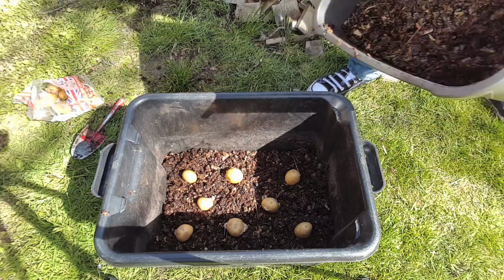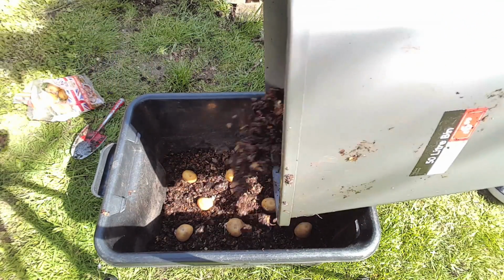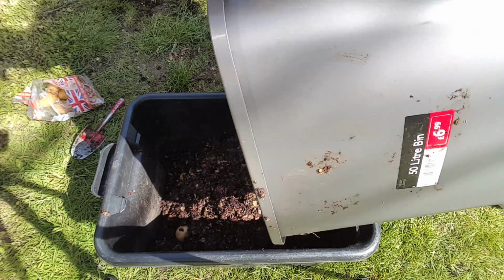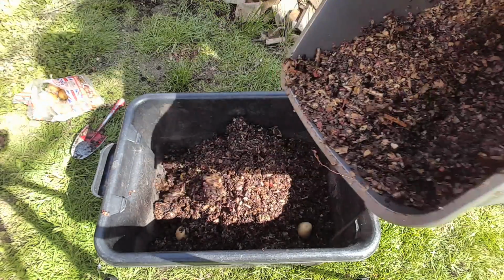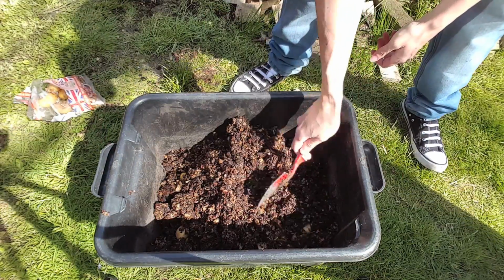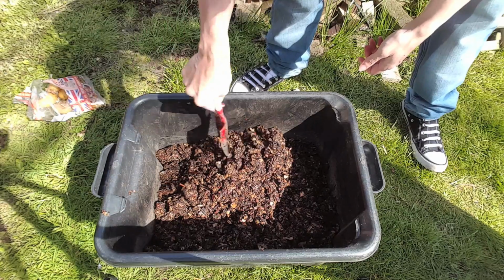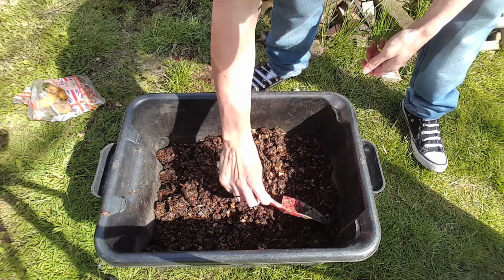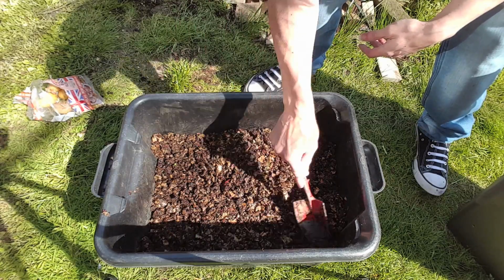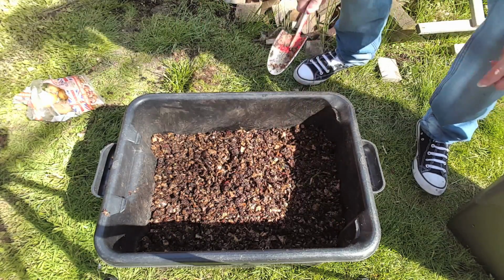Now the reason why I'm pre-moistening the soil before is because you don't want to use too much water at the beginning. There's enough water in the seed potato to help it grow at the start. If the seed potatoes end up sitting in too much water, they could rot before they start growing. Just use a trowel to level out the soil evenly, and that's pretty much it for starting your first potato bin. Now the best time for sowing your seed potatoes is about 2 weeks after your last frost date, just when spring starts warming up.